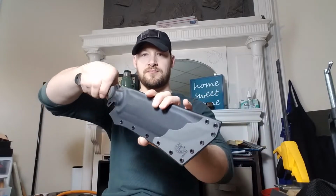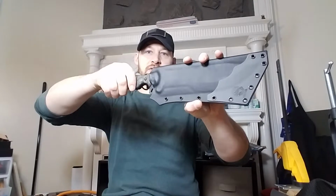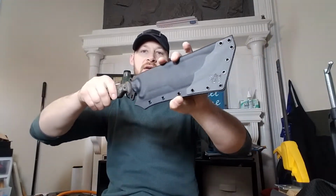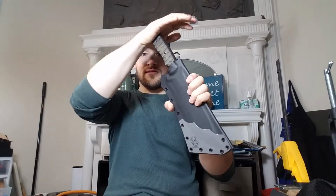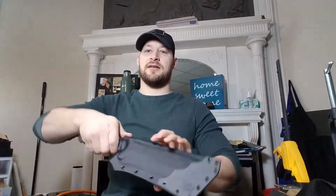and let's check out the fit of the knife in here. So you can see it's got a nice smooth channel to go through. There's no snagging, no hanging up. And then the click, got a nice good click going in. There's no rattle, no play. Knife's not coming out of there, and you can get a good one-handed draw on it.